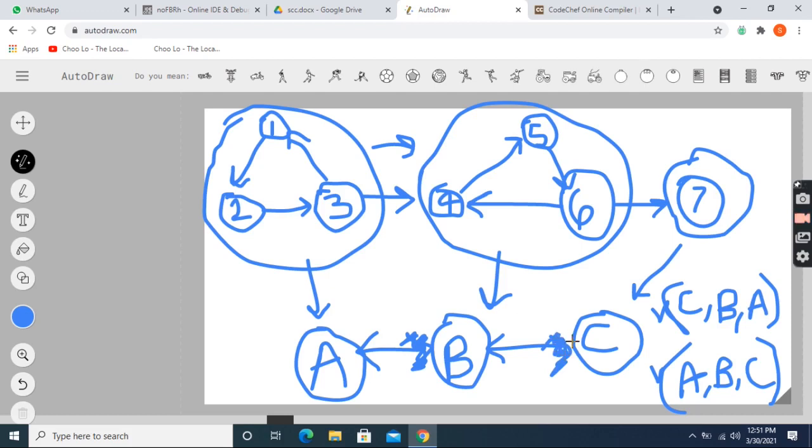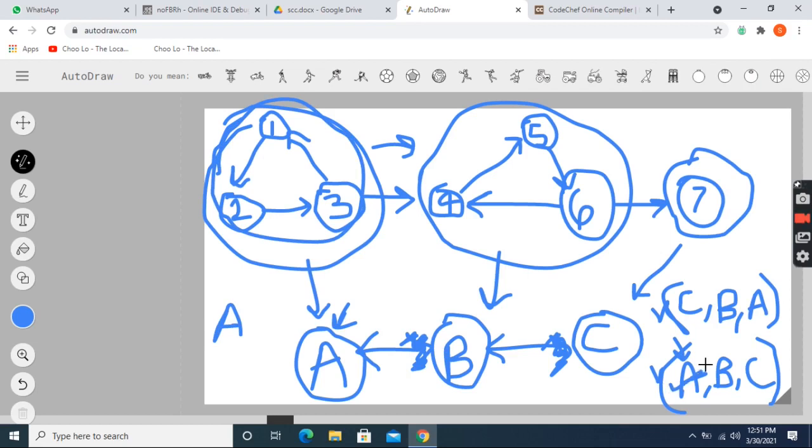For the third step, I start my DFS in order of the vertices in the vector. I start from vertex number A. For vertex number A, I start my DFS, and now we will find that the DFS for vertex A will only traverse all the vertices present in A only, and it will not go towards B. Why? Because the edge from A to B has now been reversed and we cannot go towards B. So we will only visit these vertices which are present in A. So I get the strongly connected component A.